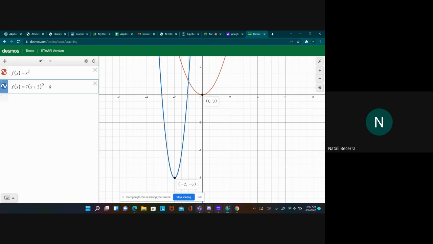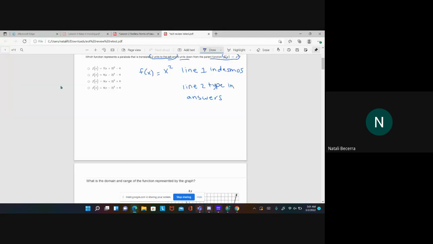And then if it's moving up and down, that means the y-axis is being affected. So we look at the y value. For the origin, the y value is 0, and then the y value of the second one that we typed in is -6. So that means that yes, it did move down 6, and you can visually see it as well, right? It moved 2 to the left, down 6. So yeah, we just found our answer. Our answer is A.